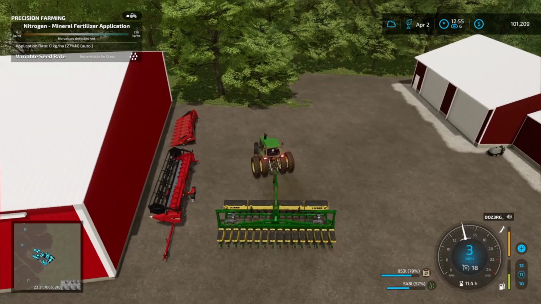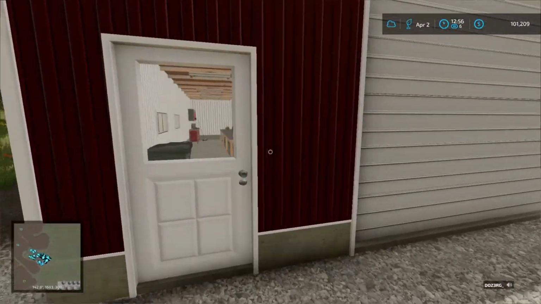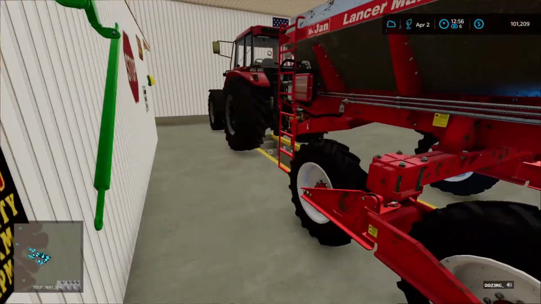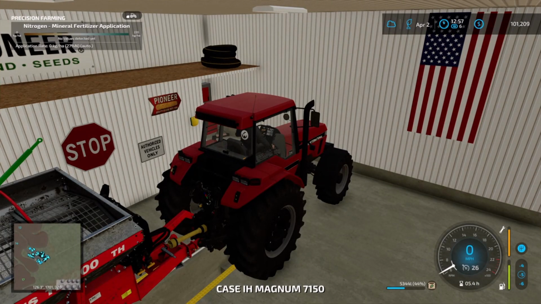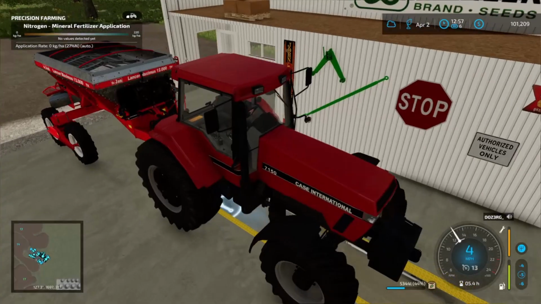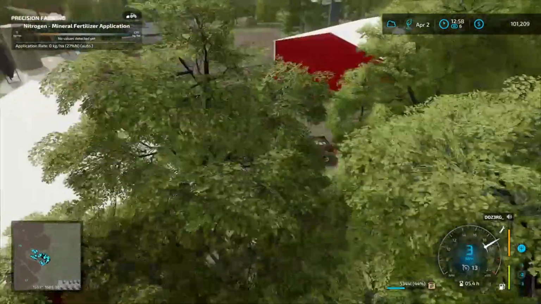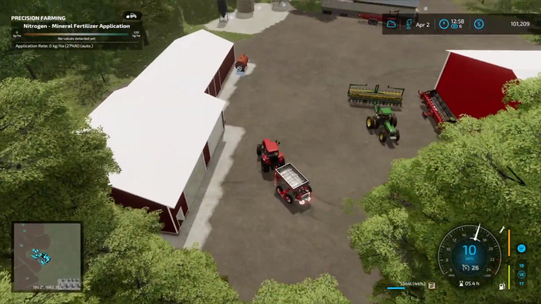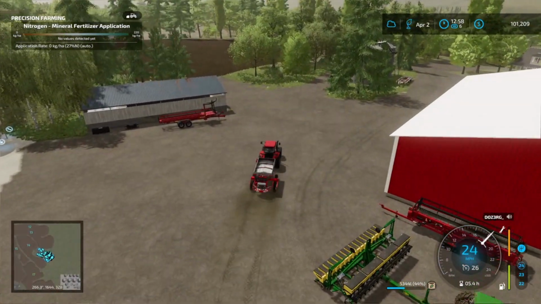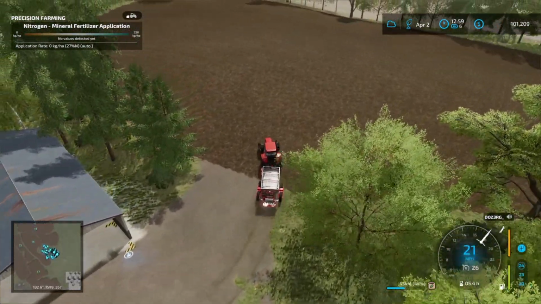So I'm gonna park this here for now, because we're gonna have to pull that in the shop to get it flipped over for beans. But for now, we're gonna get this out. You can see we got 5,344 liters of solid fertilizer on. That is all the fertilizer that we have. So we don't have anything else. That's all we got.